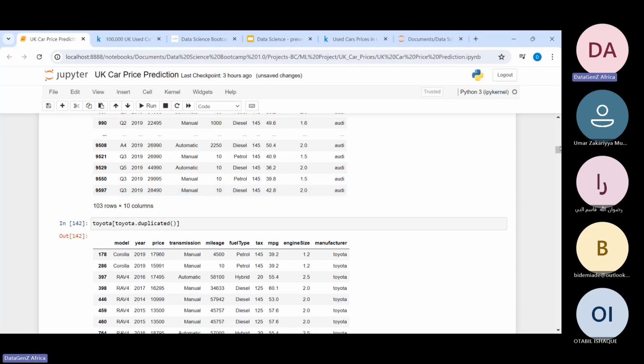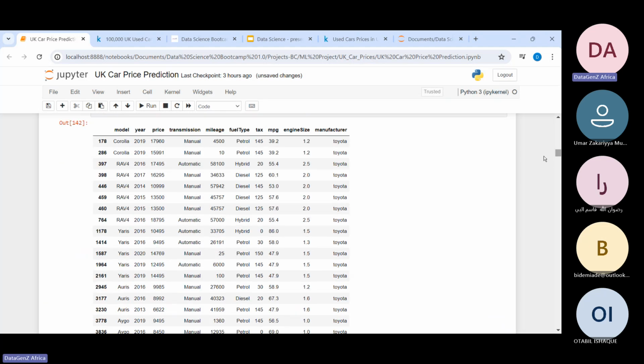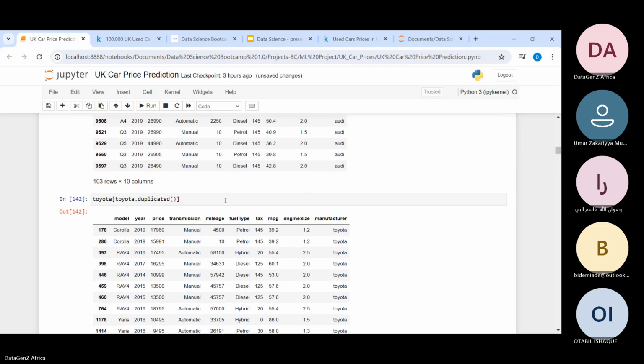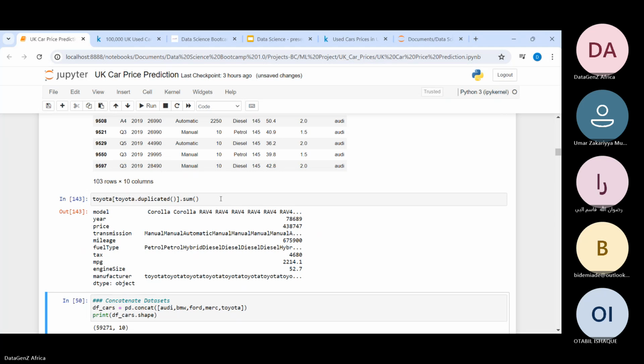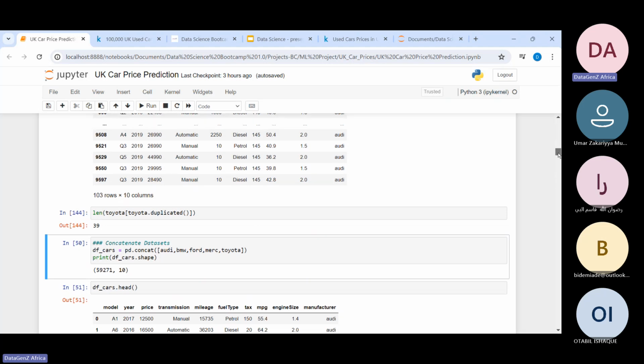So for Toyota, it's not even giving me the number, but it's a lot. Let me check the length. We have 39 of them that are duplicate values. So you can see that we have a lot of duplicate values in our data set.